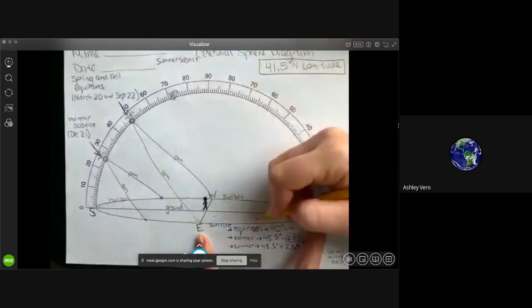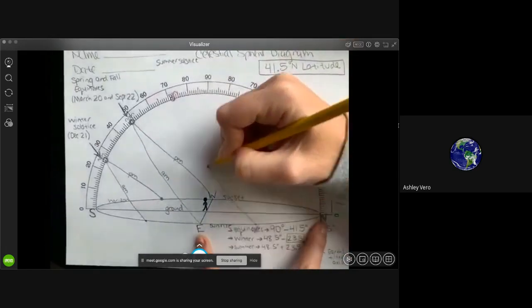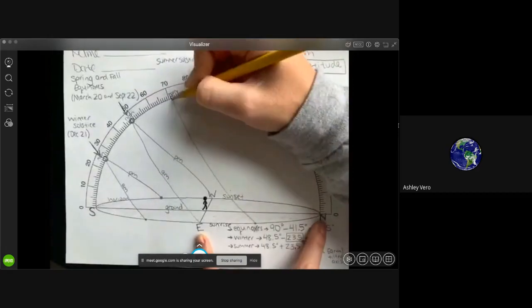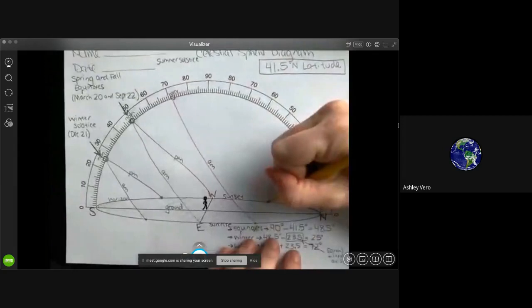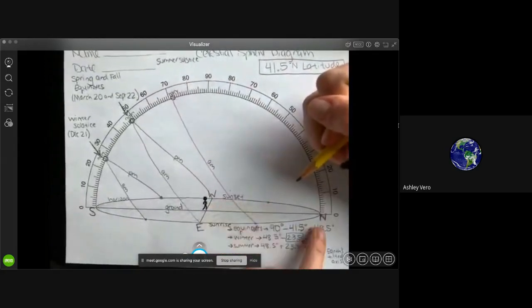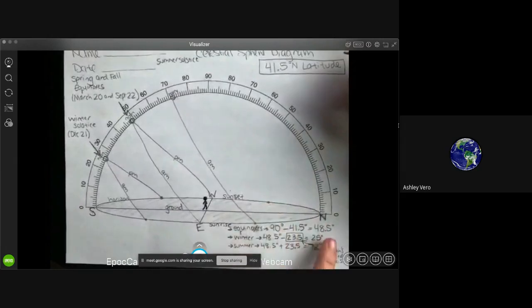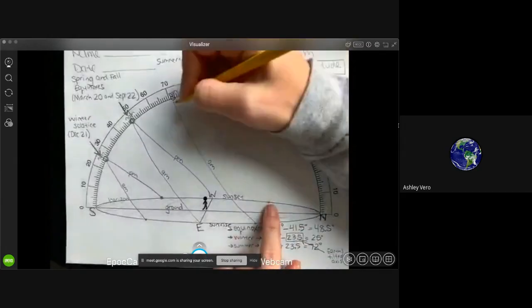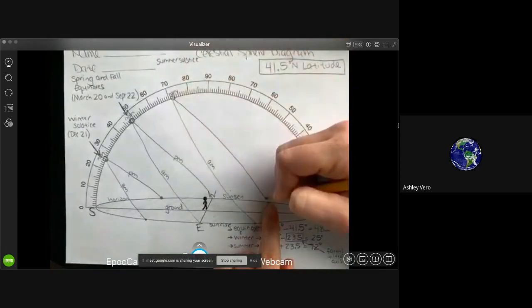I'm going to bring this, there's my little point where the sun's going to rise. I'm going to go up, up, up, up, up, up. This is all my AM times. And then it's going to set at a point that is north of my western point here. So it's weird, we don't really say northwest when we're talking about sunrise. We say north of west, north of east instead of northeast. Not a big deal if you said northeast, northwest, but we just say it a little bit differently.